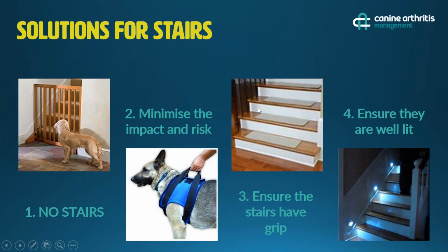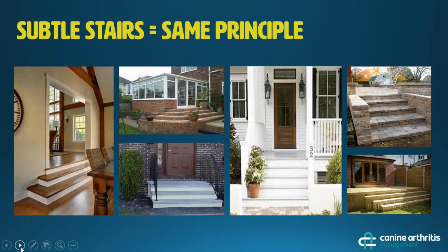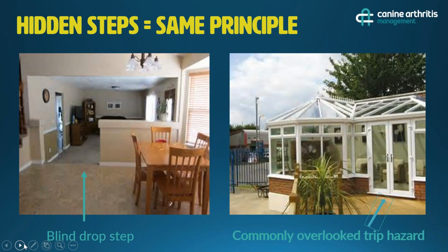So just think about why your dog is coming down the stairs so quickly and why they go up the stairs so slowly, or they bunny hop, and ensure that they're well lit. People always think about stairs as being the ones that go to the first floor or the second floor, but there's actually stairs all around us. Front door, back door, between rooms, from the patio down into the garden. These are all stairs, so the same principle does apply.